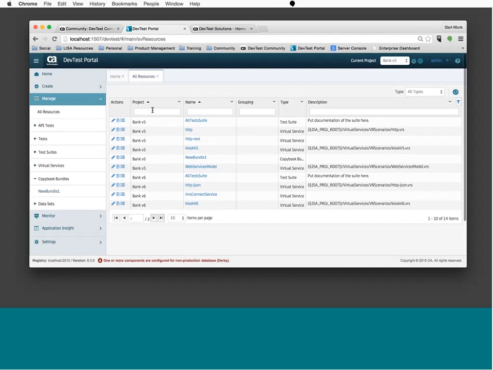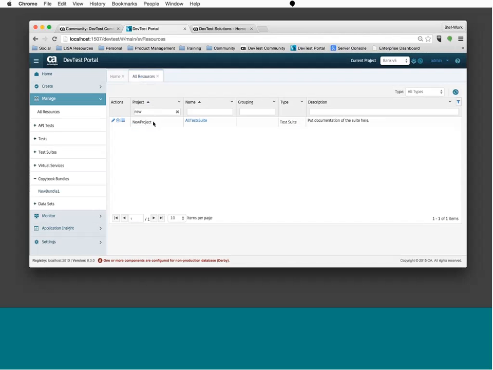So you remember the new project with the latest? There you go. There's a new project, and the one artifact that gets created automatically is the all test suite. It would combine anything in your project that was related to tests so that you can run all the tests at once. That automatically gets created even though nothing else is in the project today. So now you see that my new project is there.